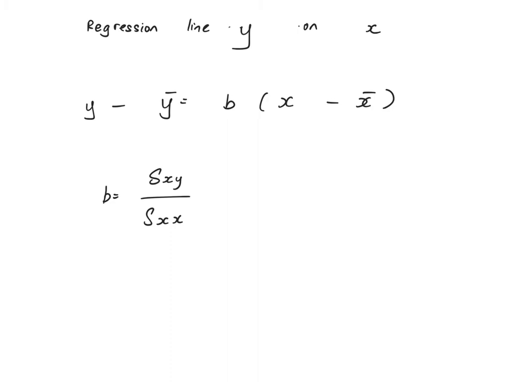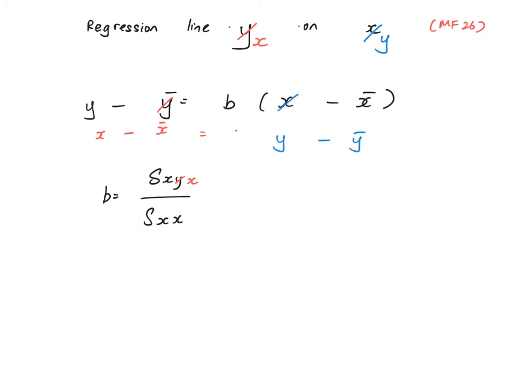So if you notice, this is from the MF26. I'm just going to use this formula, and now we put y as x. We are going to exchange, doing x on y instead. So y is going to be x and x is going to be y. I'm going to change all the y to x. This is going to be x, this is going to be x bar, this is x minus x bar, and all the x will now be y. So this is going to be y minus y bar.